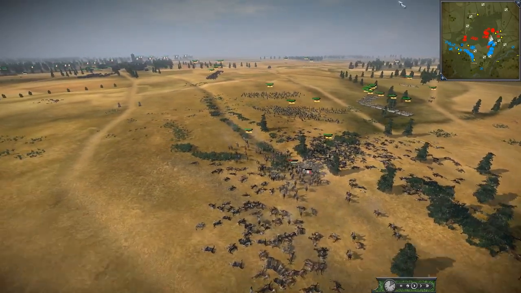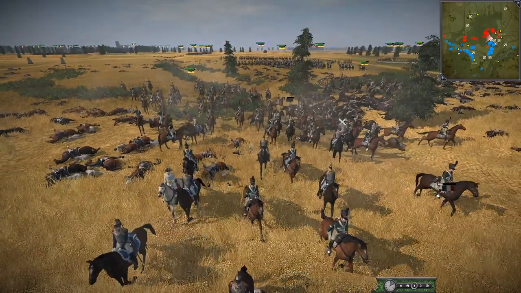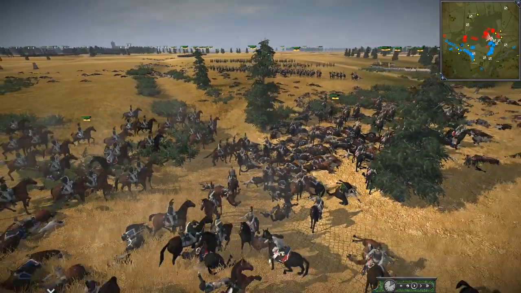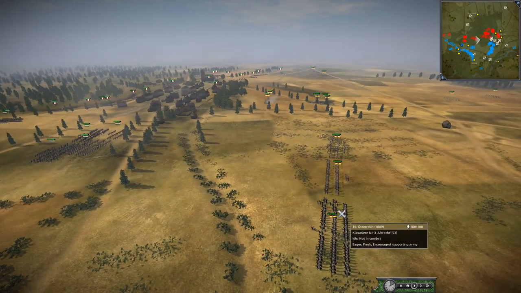Everyone's calming down. They've stopped charging the cavalry. I mean, apart from this one, this Chasseur Cheval is still in here. He's just breaking now. Look at all the cavalry dead. All the corpses. So many. And the Austrians have still a fairly healthy amount of cavalry here.